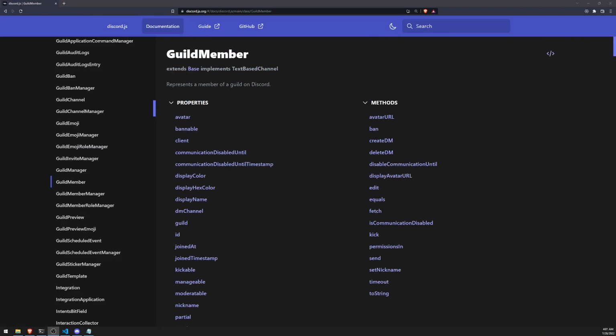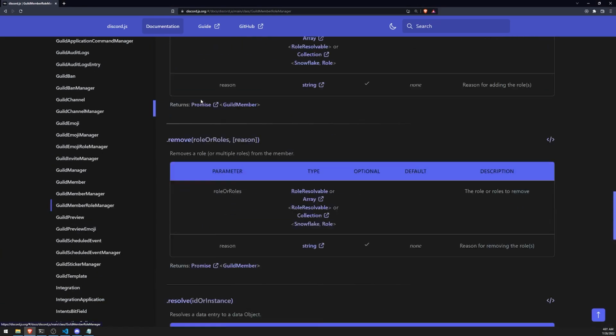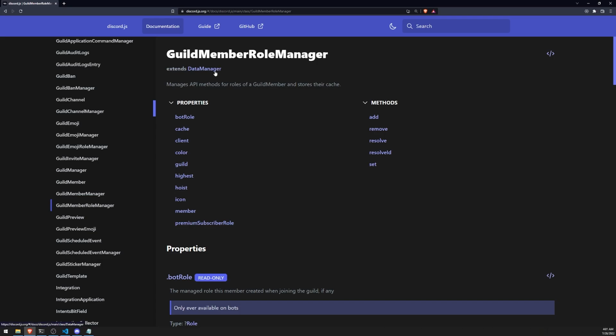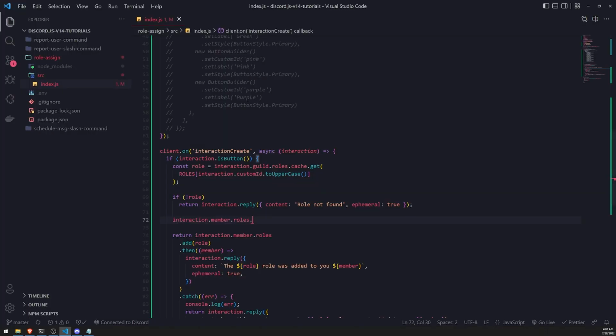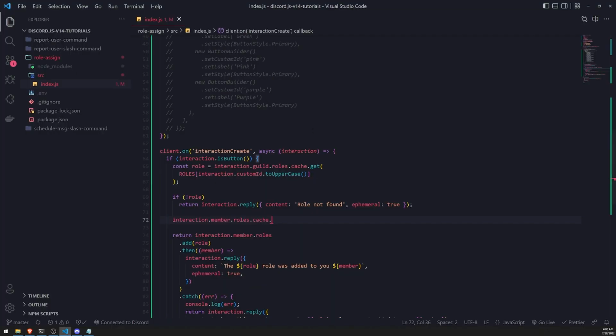So if we look at the guild member class, we look at roles. Let's look at guild member role manager. I'm not really sure why it doesn't have the get method, but I guess we can reference the cache. But then for some reason it doesn't even recognize the type, but it's fine. We know that this is a collection. I'm not sure why it treats the cache as any though, which is very strange to me, because you can see over here it says collection, but then over here it says any. This is why I hate JavaScript sometimes, but it's okay.